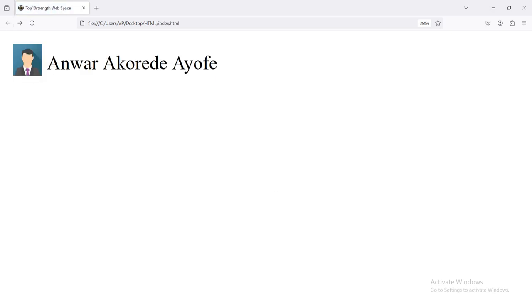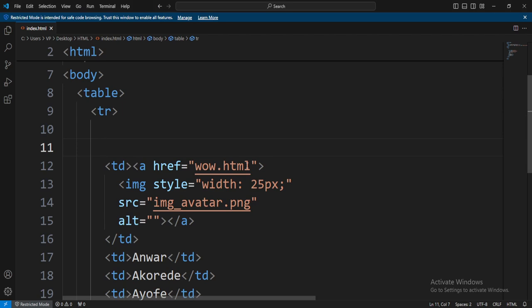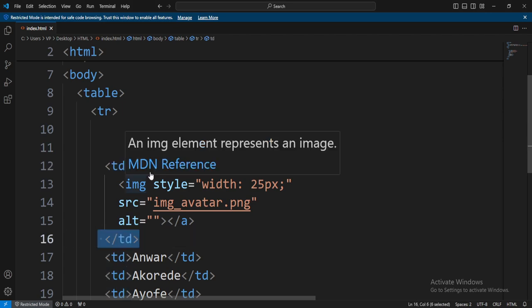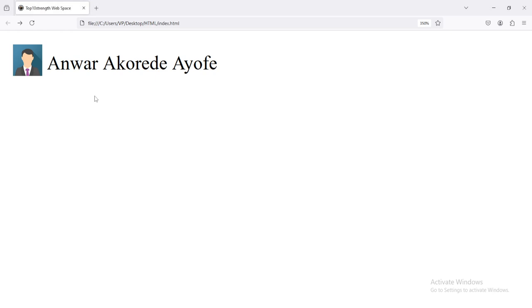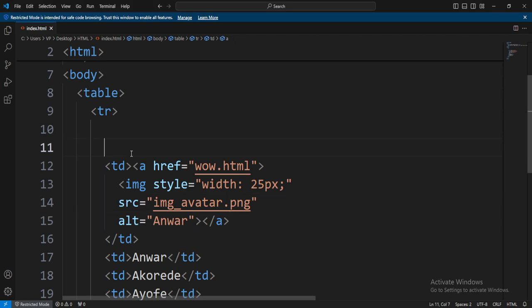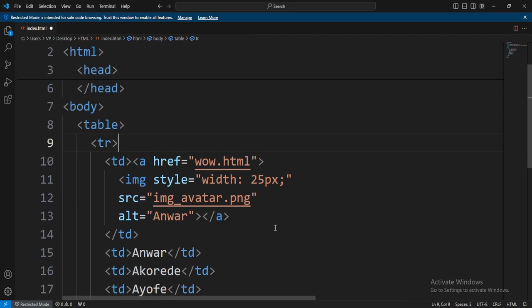So this one I want to explain further. We have our td element, the opening and closing td tag. Inside the td tag, we have the anchor tag, the opening and closing a tag. Inside the a tag, we have our image tag, and we specify the style and the src attribute along with the alt attribute. For the alt attribute, we can just write anwar, just in case the image is lost. So that's why we use the anchor tag. Now when we reload our document, it still works the same. You can do it and make it clean. This is how we do something nice with our table td cell.